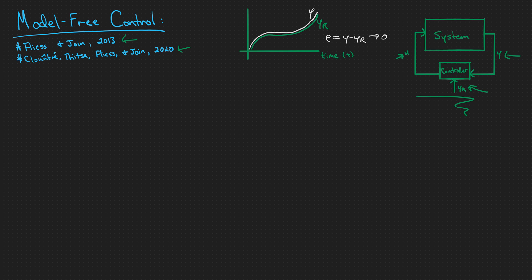Now, if we don't have a model of the system's dynamics, we have to write down something that can encompass a wide class of systems. Fleece and Joyne proposed doing this by using something called an ultralocal model. This is a model that any system under loose constraints should follow. Fleece and Joyne outline what those constraints are in their original paper.